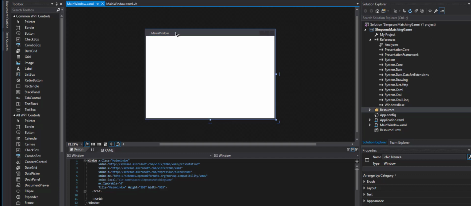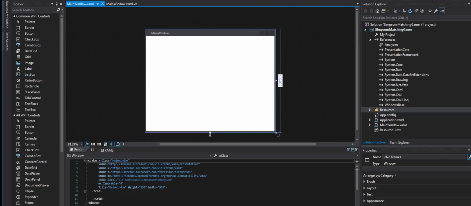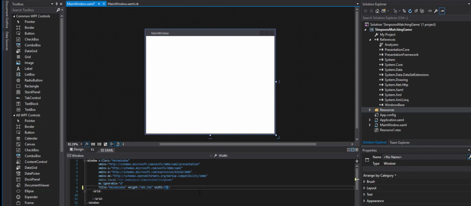A lot of times, instead of selecting this over here, I like going down here to select the window, just so I can have this up and down from the graphical design view to the XAML, because that's how you have to really program and design in Visual Studio most of the time when you're using XAML or WPF. So I'm going to expand that a little bit more and make that an even number. I'm going to say 530, let's say, for the width, and then I'm going to make this 410. And then I'm going to save it.